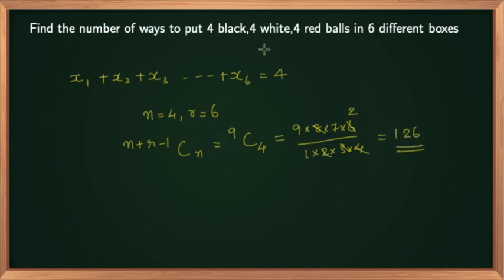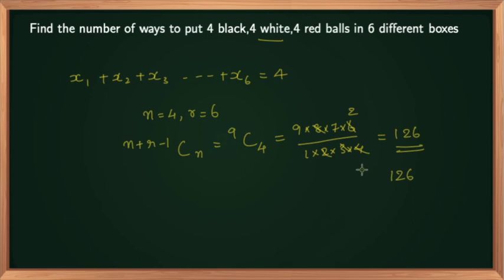Now I can take the next 4 white balls. Again here in this particular problem, since all balls are given to be 4, I can use the same formula. Otherwise you need to put that new number here. In this particular case I am taking 4 white balls, so again I'll get this particular number. So another possible combination is 126.